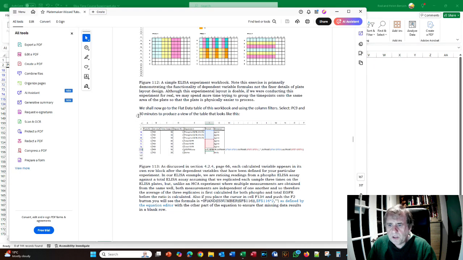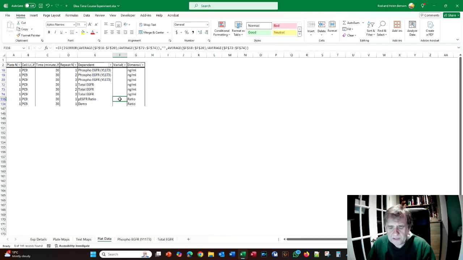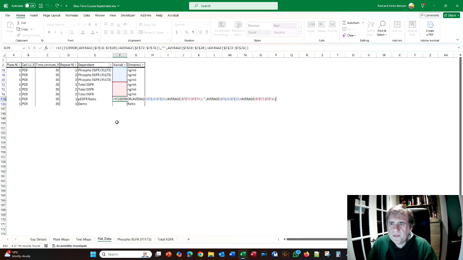And now we're just going to go to PC9 PGFR ratio. If I click F2, you can see what it's done. So you can see how the formula is working here. Now remember, we use repeat numbers, so it assumes there's no relationship between phospho-EGFR and total EGFR in terms of the sample numbers because they're on different plates. So it's correctly meaned the 3 values for phospho-EGFR coming from the phospho-EGFR ELISA plate. It's meaned the 3 values of total EGFR coming from the total EGFR ELISA plate, and it's calculated the ratio, as you can see here, average divided by average.